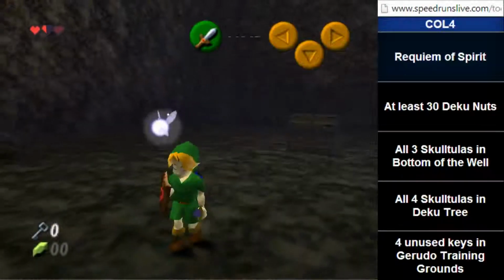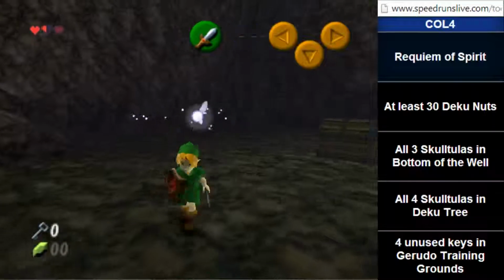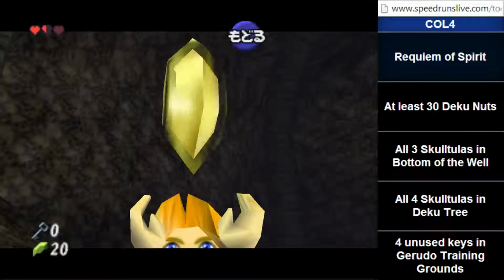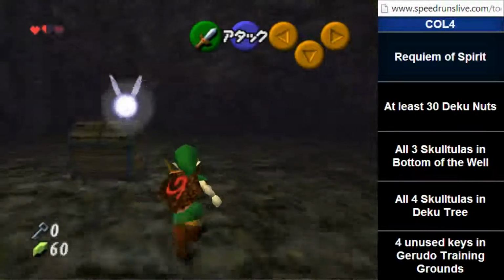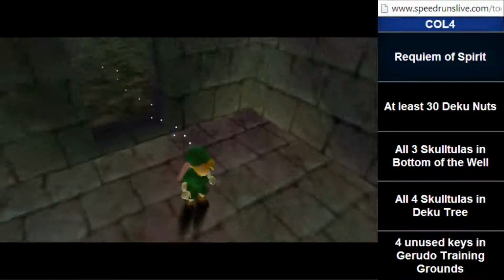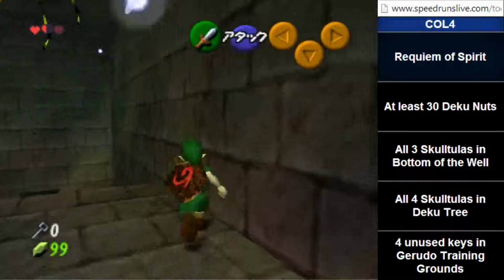So here there is a hidden chest, which you can see with the Lens of Truth, which contains 200 rupees, and we'll need some rupees to get the Deku Nuts. And also there is the Lens of Truth if you wanted to get that.